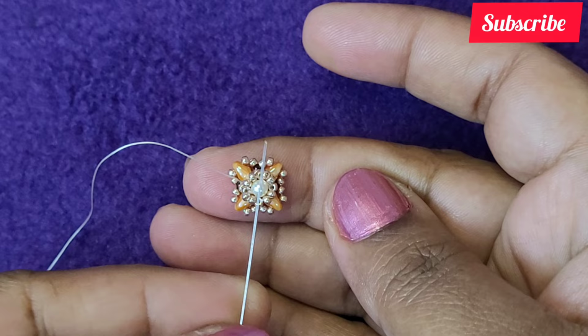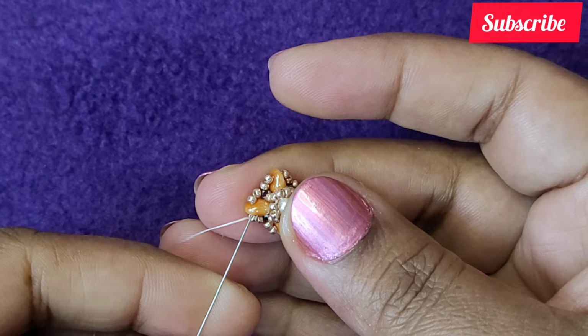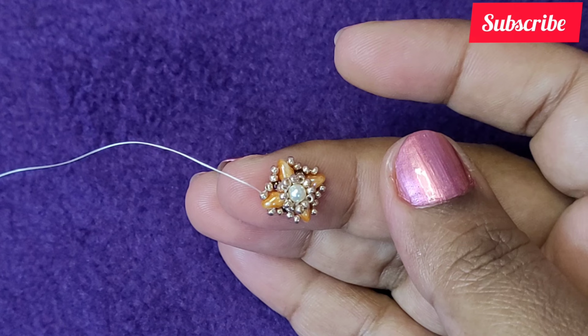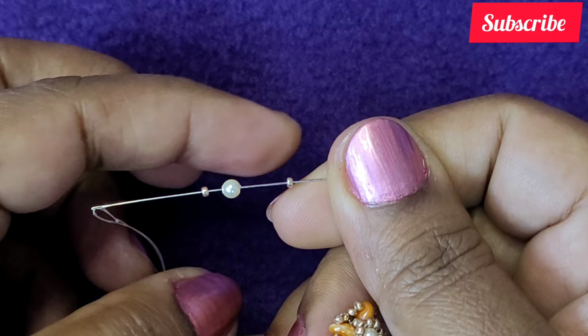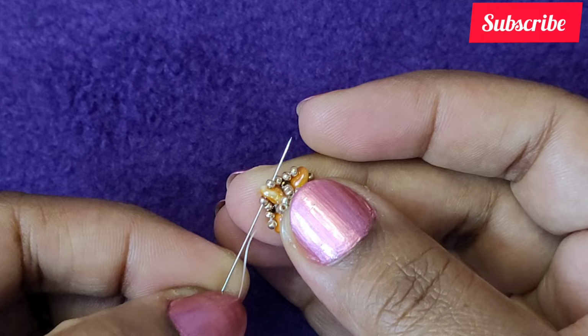Now I will step up into the first pair of 15-0s, into the super duo and this first 15-0. Now I will pick up 1 15 oh champagne, 1 3 mm pearl, and 1 15 oh champagne. So here I have picked up the set of these three beads. And now I'll be passing through this 15 oh, the super duo, and the next 15 oh. Here you can see that I'm passing through these three beads like this.